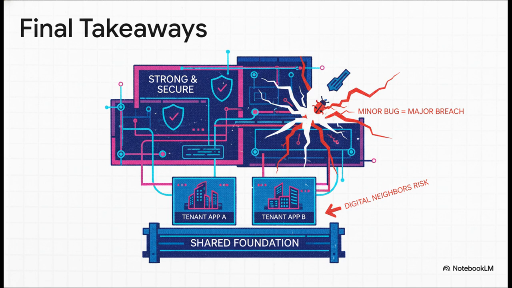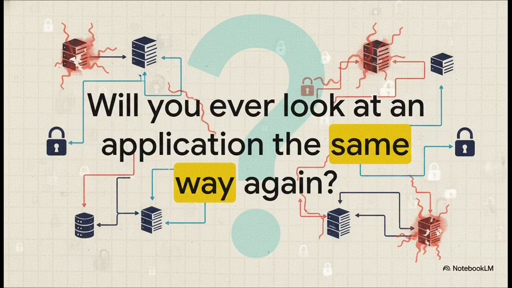We've seen how a flawed architecture can turn a tiny bug into a catastrophic breach. And in today's world, where we all have digital neighbors, your security is only as strong as the foundation you share. Every feature you use, every connection between systems, it's all part of a larger architectural story. The question you should be asking yourself now is, is that story one of resilience and security by design, or is it just a blueprint for a breach waiting for an attacker to come along and read it?